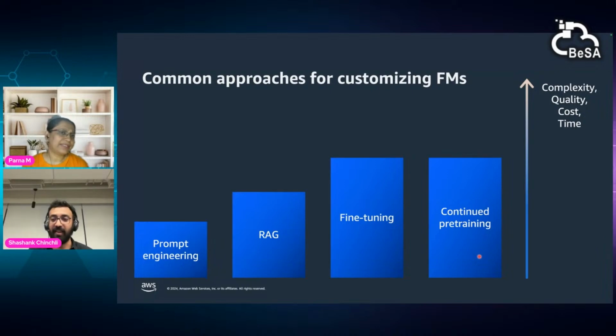Shashank: I just want to clarify my understanding. So these are the four ways that you've given of doing customization, right? In prompt engineering, I will have curated prompts and provide the context in my prompt, so the quality of my prompt will determine the output, right? And I guess in RAG, we have an external source that I'm going to attach to my application and it's going to pick up context from there. And if I'm not wrong, in fine tuning, we are actually going to provide labeled data sets.